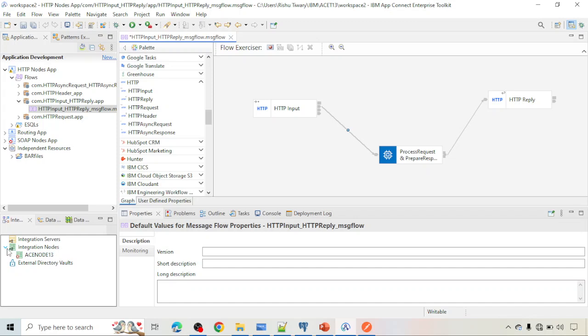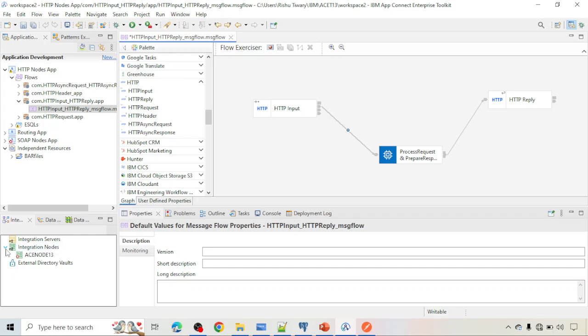In this lecture I thought, let's use an independent integration server instead of the integration node approach, so that it will be more hands-on for the independent integration server also, instead of using the node-based design.